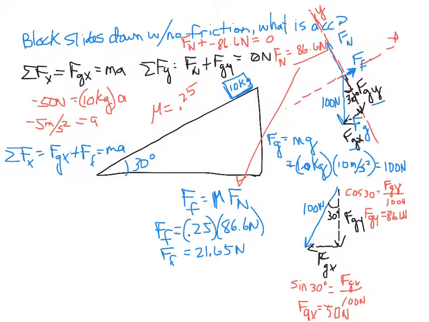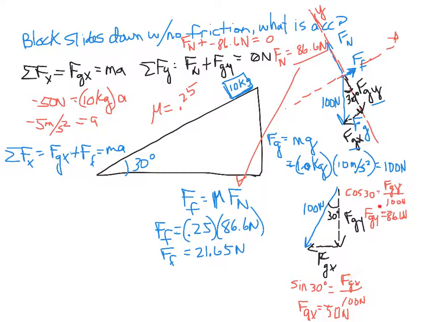Well, now what? Now, go back to the new summation we just wrote out, the FGX plus FF. I was going to do this part on a whole different slide, but I changed my mind, and I hope that wasn't a bad idea because this is kind of a mess.